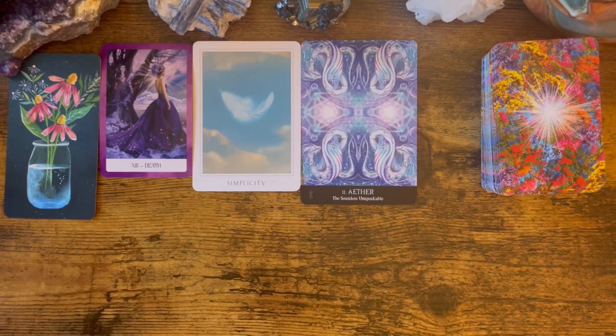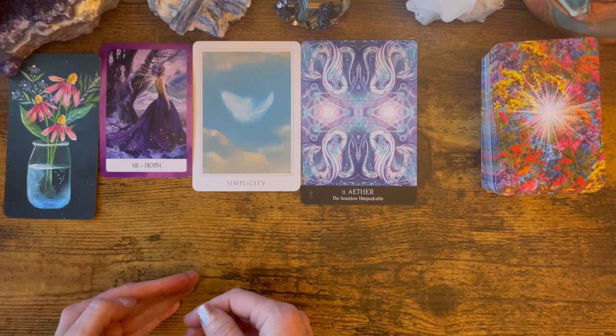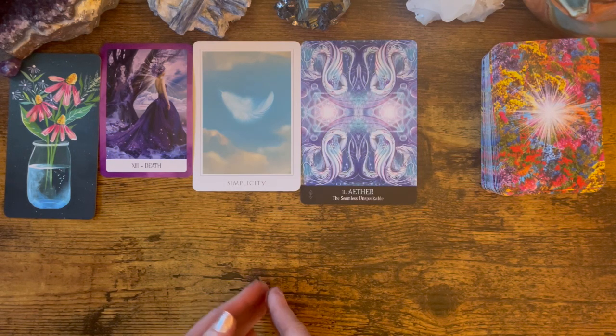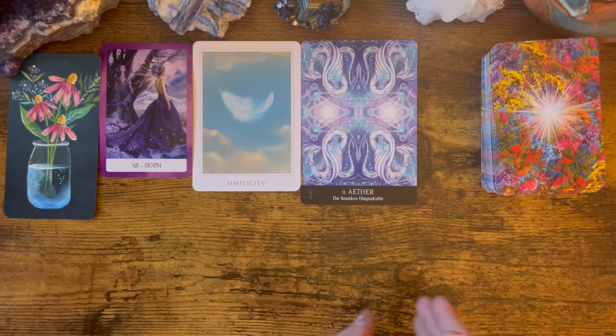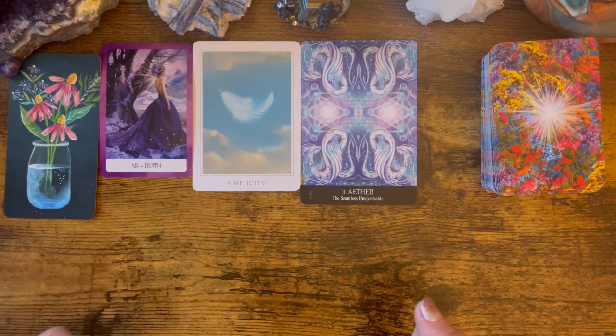And then there's rules that are created that are arbitrary and don't make much sense, and maybe it made sense at one point in time, and now we have to go back to the drawing board and question why we had those rules in place in the first place, because we change and we are evolving, and stuff from 200 years ago is not going to be as relevant today as it once was. So just taking a look at that from your personal point of view, what that means to you in your life. Maybe you have gone with certain rules that you have to question now, because why are you so strongly holding on to these?